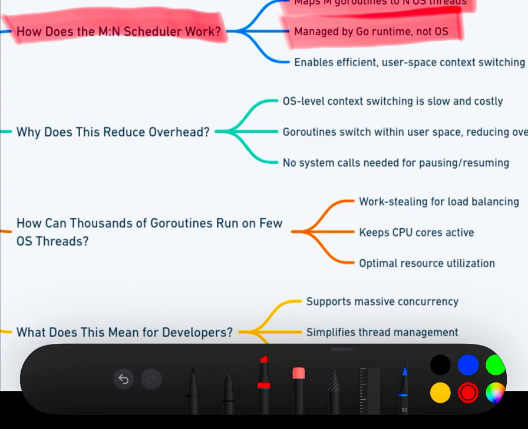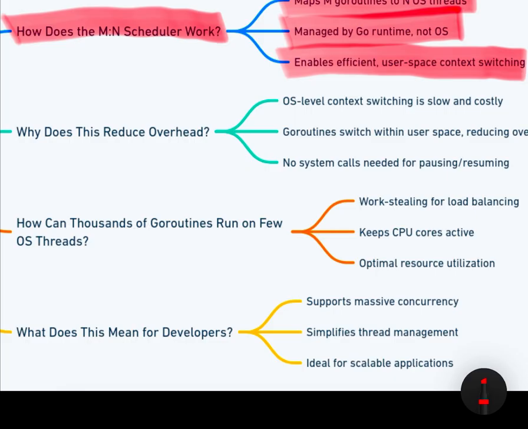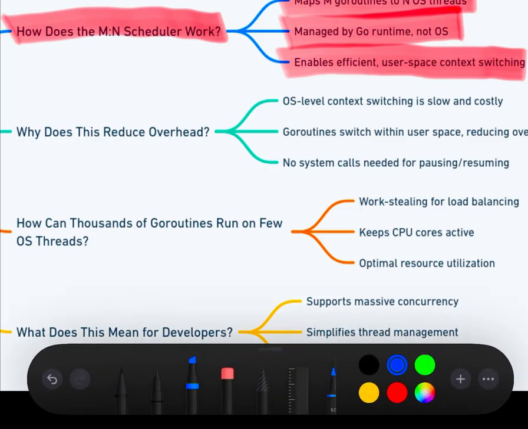The MN model allows the Go runtime to handle scheduling itself, efficiently controlling how and when Goroutines are executed. This design skips over the kernel's involvement and enables the runtime to make context switches within user space, cutting down on overhead and freeing up CPU resources for actual work rather than administrative tasks.